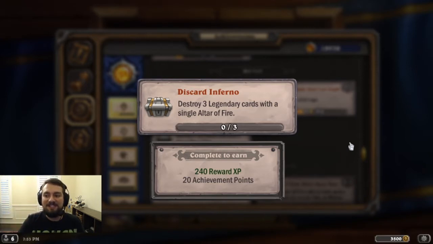So I've built a deck that's got like 25 legendary cards in it. I essentially filtered my entire standard collection for legendary cards. If it was wild, it would be 29 other legendaries plus this card. But I don't want to tank my wild MMR more than it already is, so this one's relegated to standard. This one is a completely terrible deck. We're just looking for that Altar of Fire, baby.